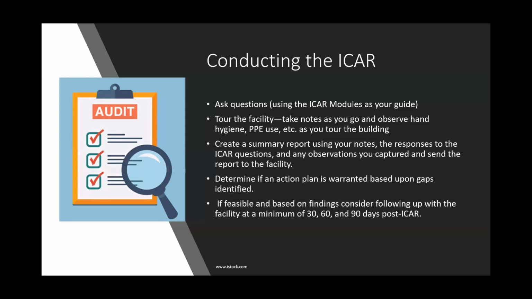So how do you actually conduct the ICAR? You're going to ask the questions using the ICAR modules as your guide. You're going to tour the facility, take notes as you go, and observe hand hygiene and personal protective equipment use as you're out touring. At the end, you're going to create a summary report using your notes, the responses to the ICAR questions, and any observations you captured, and then send that report to the facility. Determine if an action plan is warranted based upon the gaps identified. And if feasible and based on the findings, consider following up with the facility at a minimum of 30, 60, and 90 days post-ICAR.